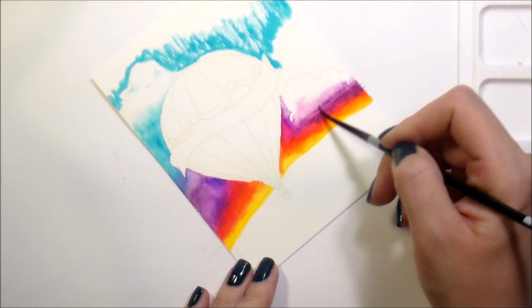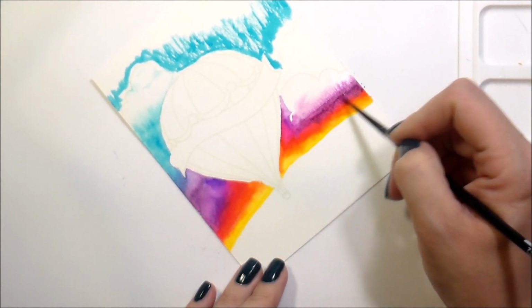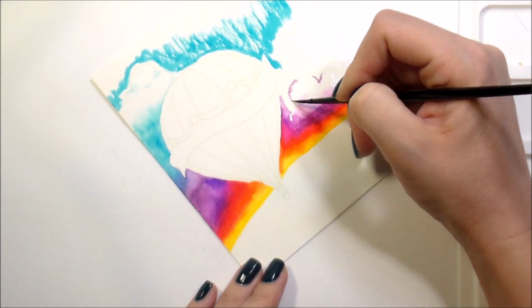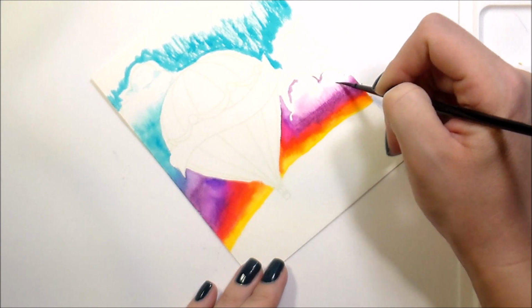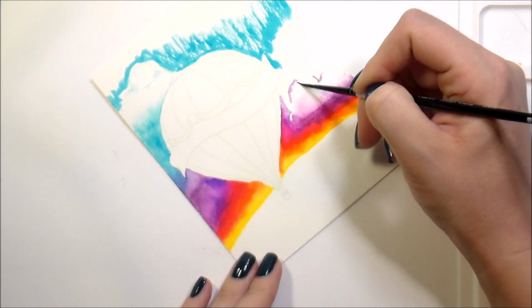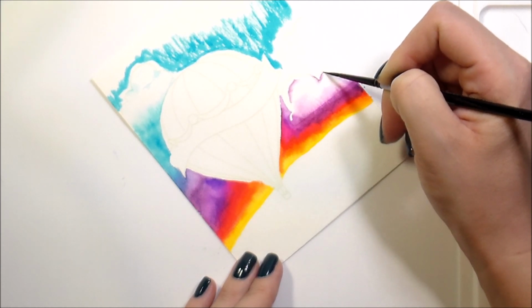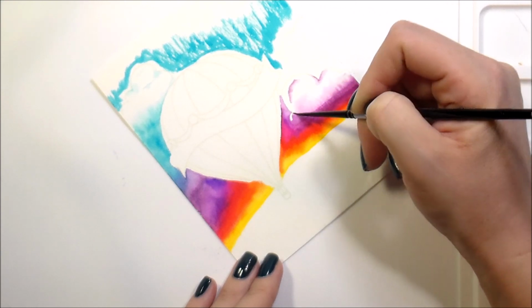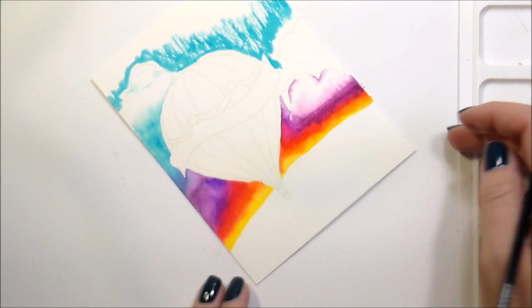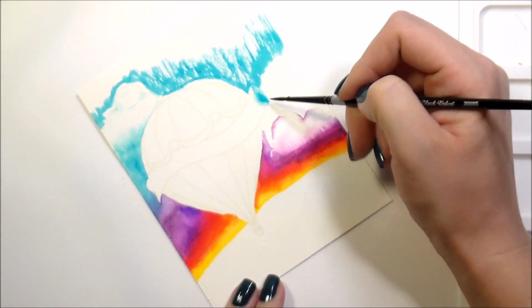So this is quite a long video because watercoloring does take me a long time. There are some people that can do things super quick, but because it's not a medium I work with all the time, it does take me a little bit longer. Eric always teases me that I always decide to watercolor whenever I'm backed up and have to get a card done for a deadline, which I suppose is kind of true. But sometimes when you look at a stamp set, the ideas that come to you are the ideas that come to you, and you really can't be held responsible for them, quite honestly.